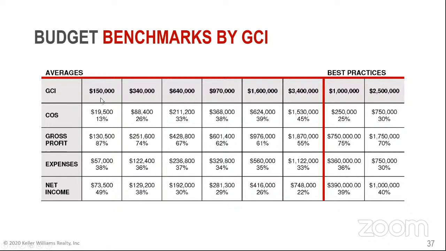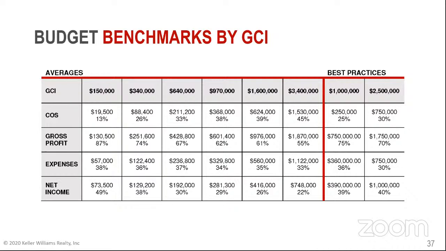If you are hitting around 150, 200,000, set your goals for the next highest level here. So if you are hitting $150,000 in gross commission income, set these goals for the 340,000. If you're there, set the goals for 640,000. Every year, ideally, we're going to increase our business, and every year we're going to adjust our percentages until we get up to netting $1 million. Again, these are just general examples of what budgets at various production levels may look like. At the end of the day, keep your focus on your net income or your profit margin.